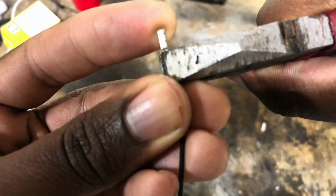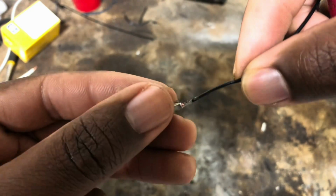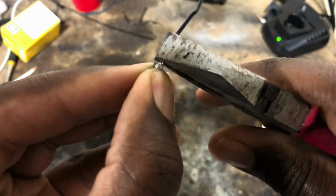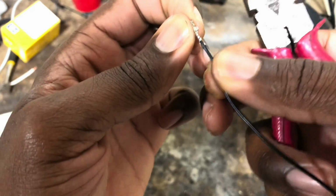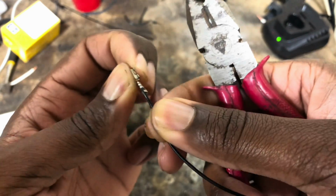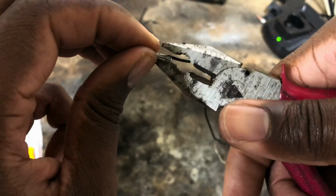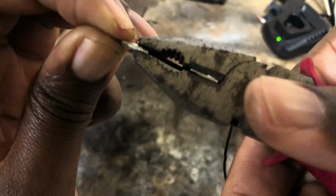So there we go. We got one side folded over like so. We'll take our other side and do the same thing. We'll test it, make sure you pull on it, nothing's happening. But we also need to clean up the bottom of here because it has to slip back through that connector.